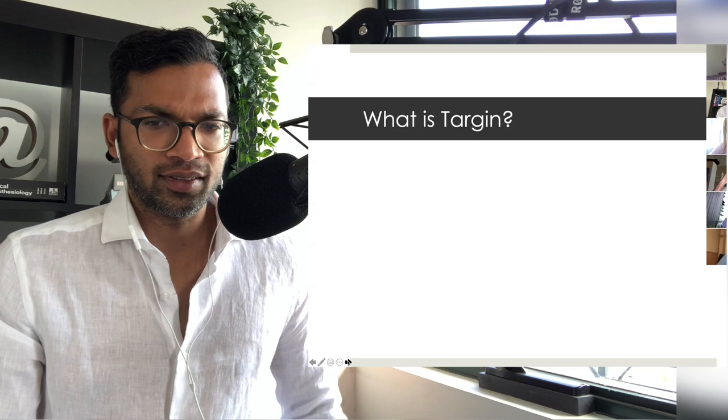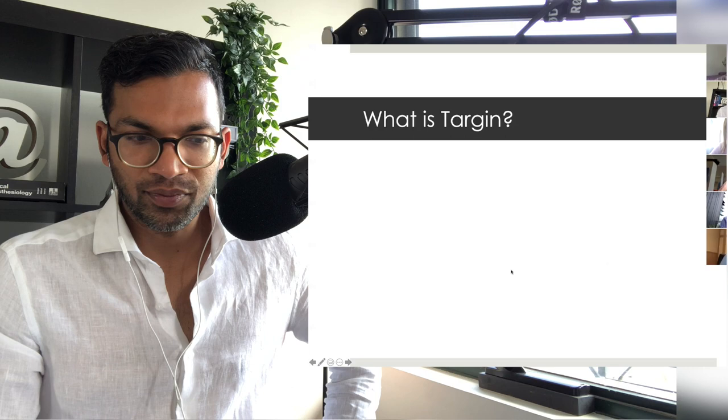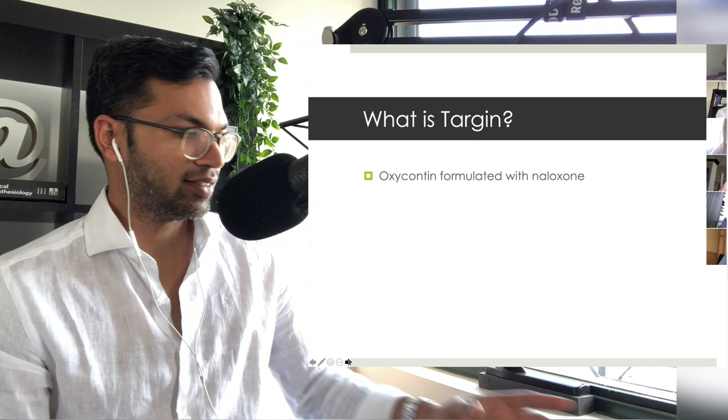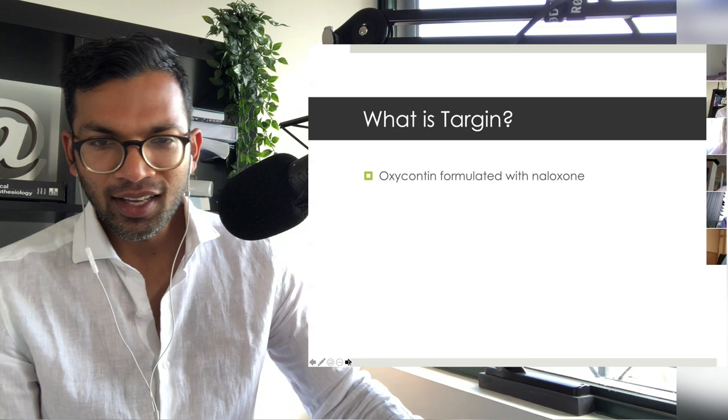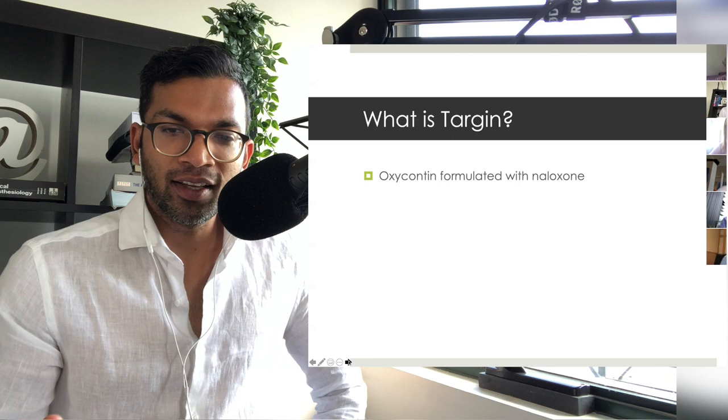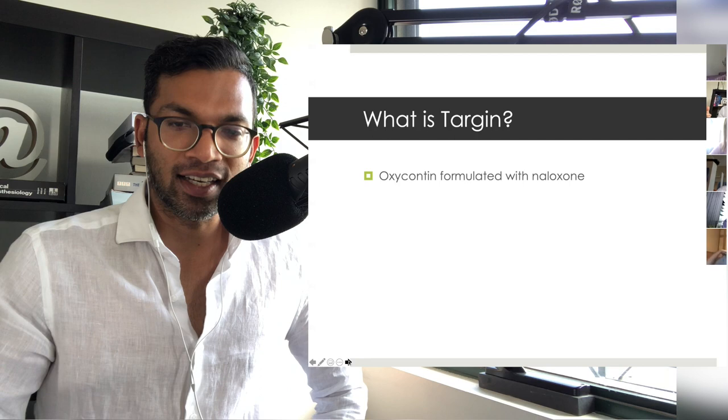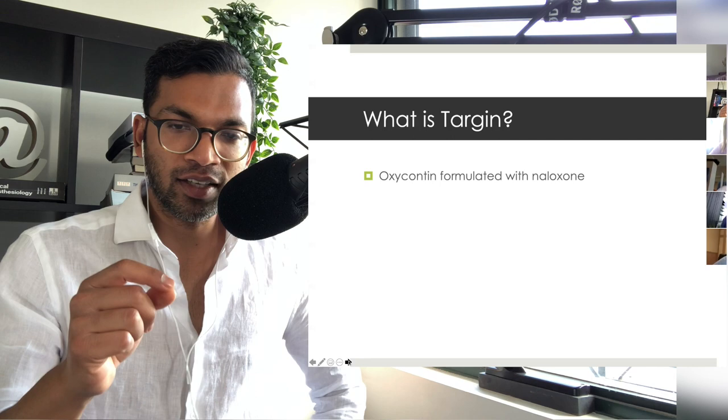It's oxycodone and naloxone. Yeah, fantastic. It's formulated with naloxone. Why on earth, James, would they do that? I think the naloxone is an antagonist of the opioid, so maybe to restrict the side effects. Yeah, exactly right. Now, what's really interesting, it makes no sense to give an opioid agonist and then an opioid antagonist. But you're correct. The way they do it, it targets just the side effects, but not the effect you want. Now, how on earth does it do this?